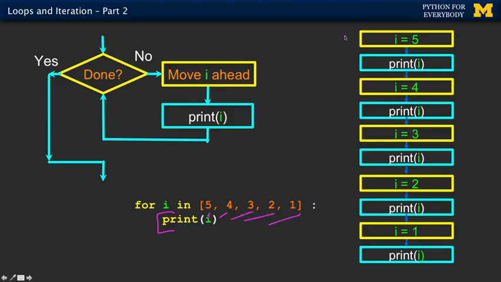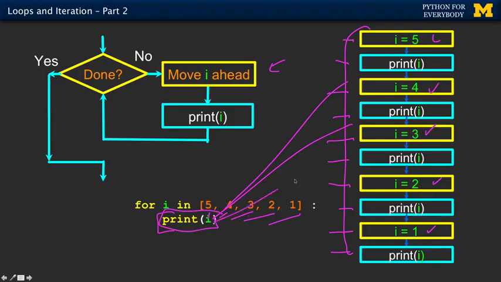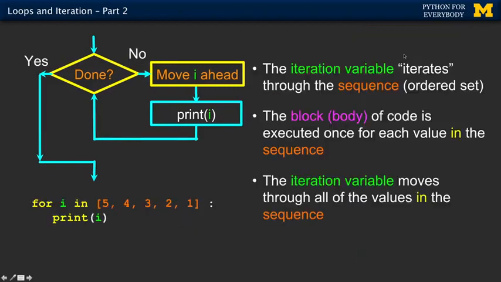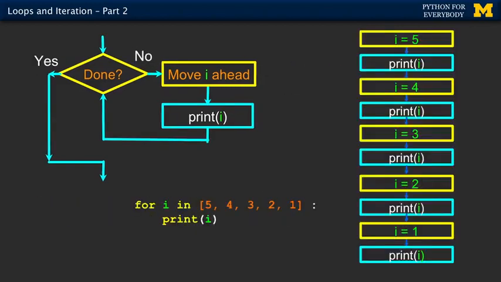So you hardly know the difference between it saying I equals 5, print I, equals 4, print I, equals 3, print I, equals 2, print I, equals 1, print I. So in a sense, this is what happens, meaning that the for loop is telling us how long we're going to run, and it's managing the successive values of I to make sure that our happy little line of code gets executed 5 times with the right value of I. That is the job of the for statement. The for statement takes care of all this for us. So that's one way to think about the for statement. Even though the other is a more common way to think about it, think of those two things as equivalent.